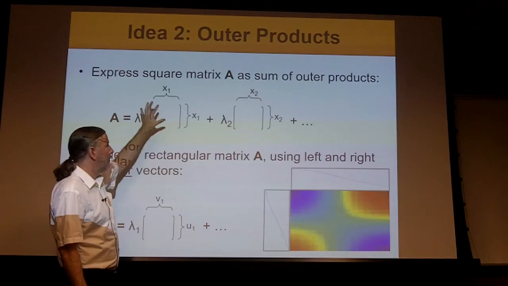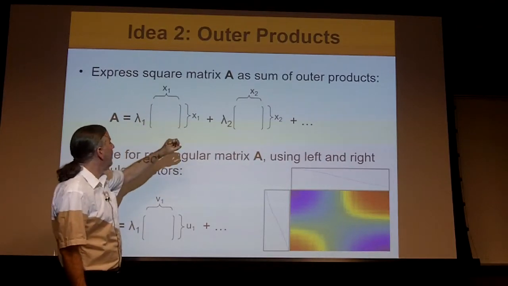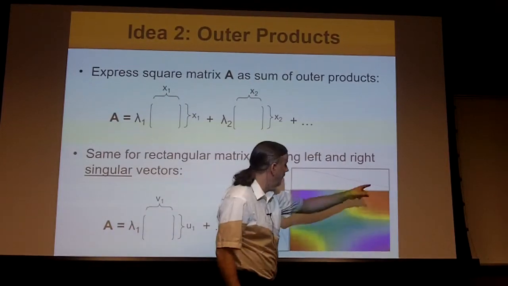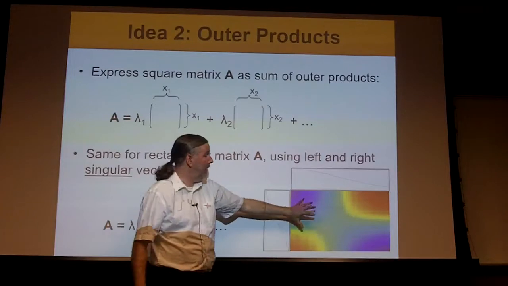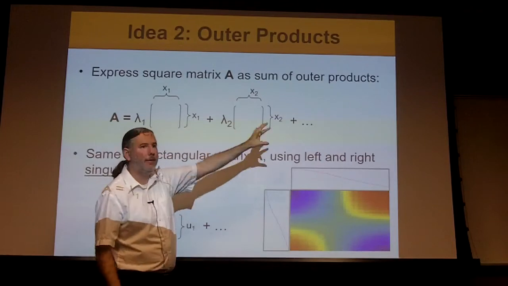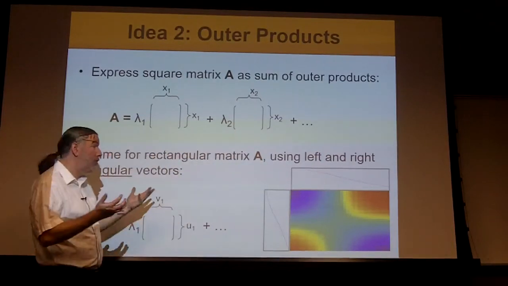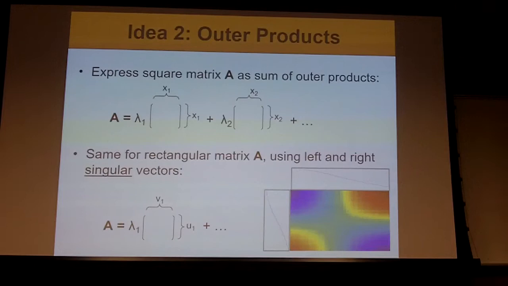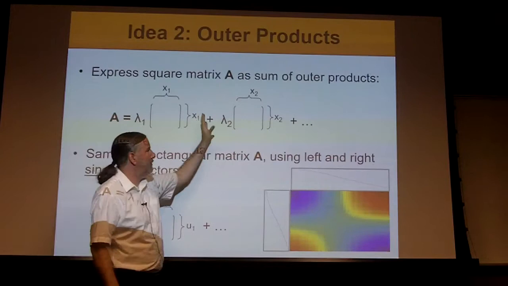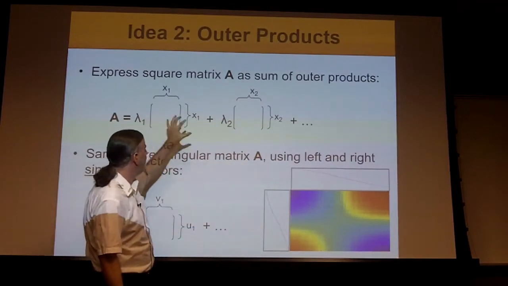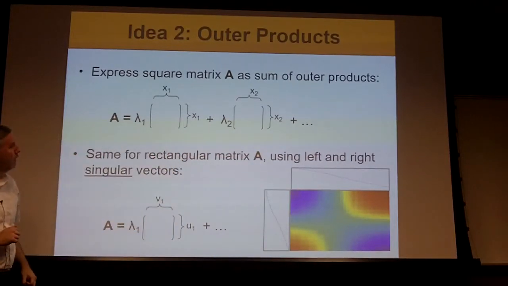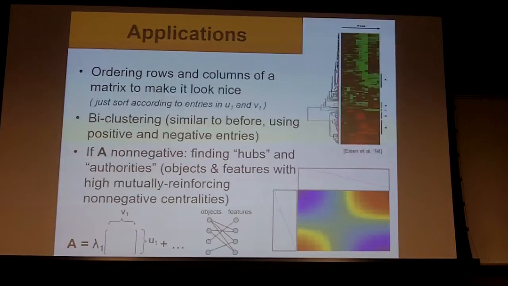And so if you just look at the most prominent, the largest eigenvector, and you rearrange the rows and the columns of your matrix according to the ordering of the weights in those eigenvectors, your matrix would look like this if you were just viewing that outer product. Since that was the biggest contribution to the matrix, if you reorder it that way, that usually makes your matrix look relatively pretty, especially if your matrix really does have a very prominent contribution from the first part and not so much from the other parts. If your matrix has a prominent contribution from all of these terms, then reordering it, maybe it'll look a little bit muddier. But this way we can reorder a matrix to make it look nice.